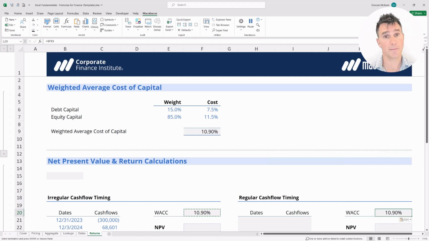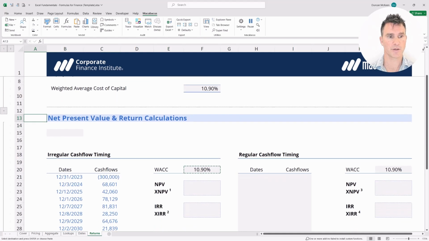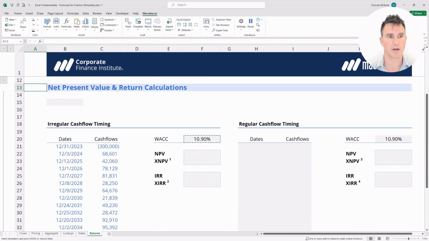Now that we've copied the weighted average cost of capital down, let's bring everything down into focus so we can focus on this area of the model here. In particular, we want to put a message right into this cell here. Now, our valuation date in this case is right down here. It's December 31st, 2023. We want to communicate that really clearly to the reader right in this cell with a nice little note. So what we want to do in here is use a concatenate function.